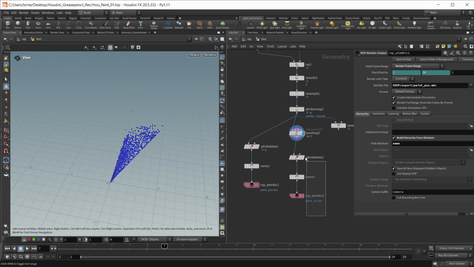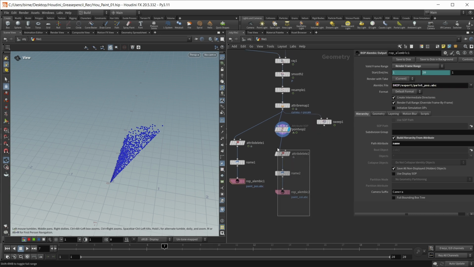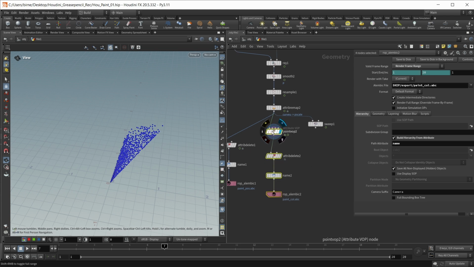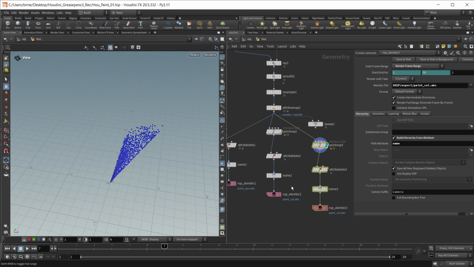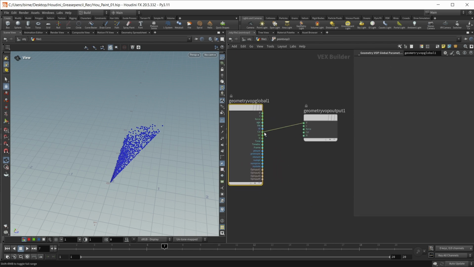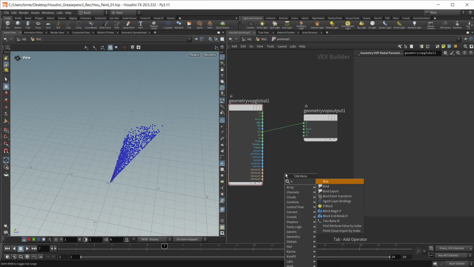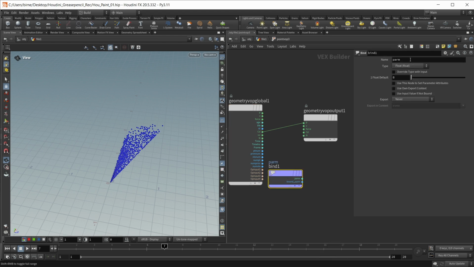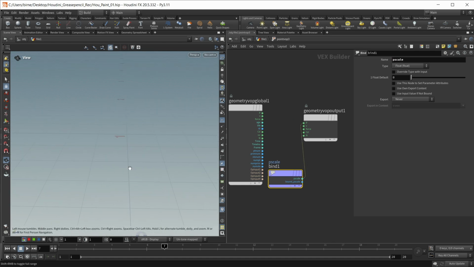Let's now finally work on our pscale. So let's select our point VOP, attribute delete, name, and Alembic node. Let's copy this one more time like this. Let's jump into our point VOP. And let's not use our Cd attribute in here, but let's use a bind node, and let's bind in the pscale, and let's wire the pscale into the position. And now we have this distribution right here.